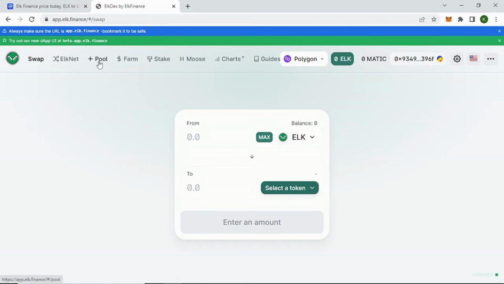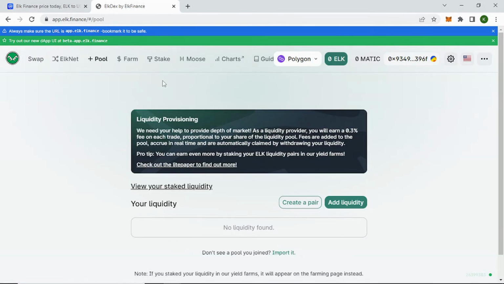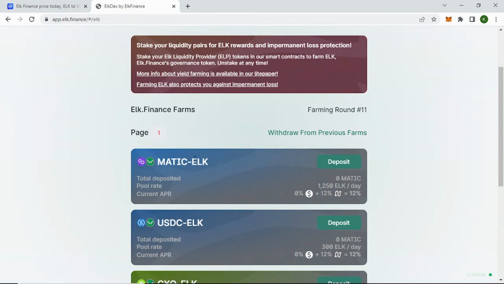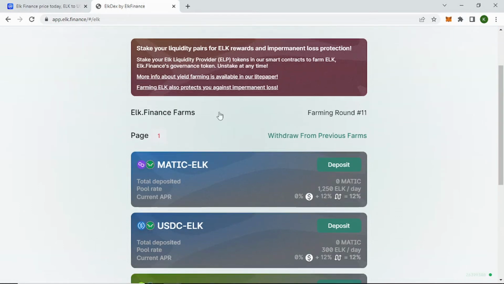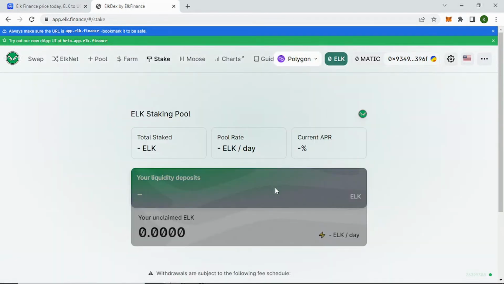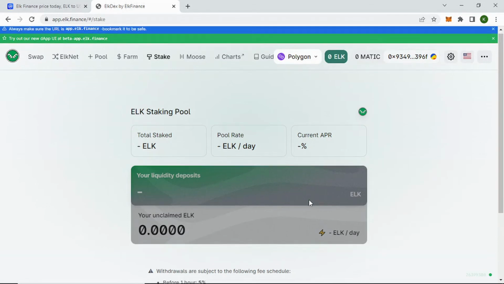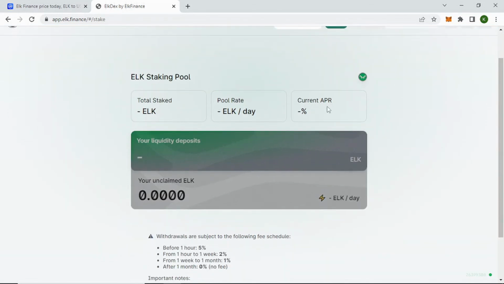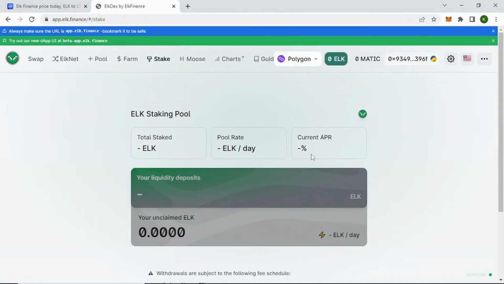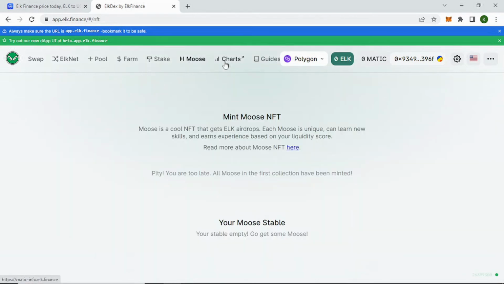And the other stuff that Elk Finance allows you to do is, like most DEXes, you have liquidity pools, farms. You can have the 2 tokens and earn money that way. Or you can just stake their native token, Elk. I think the last I checked, because I actually do it myself, the APR, I want to say is around 53% right now, I believe. Next thing is an NFT project coming up, but I'm not too familiar if that's been released yet.